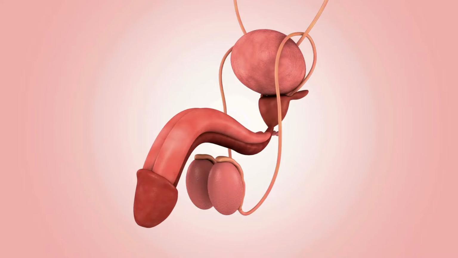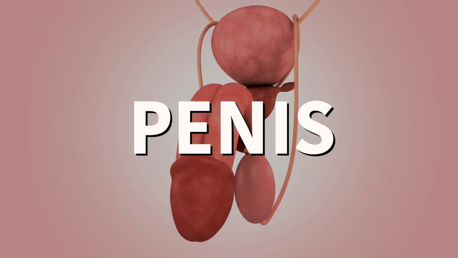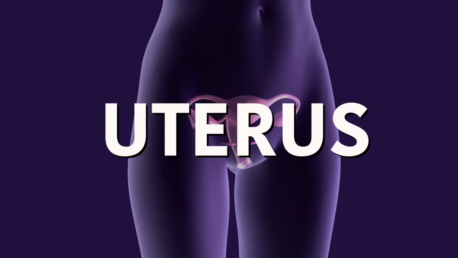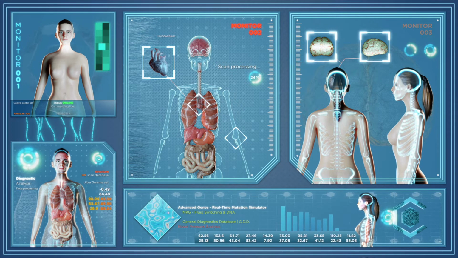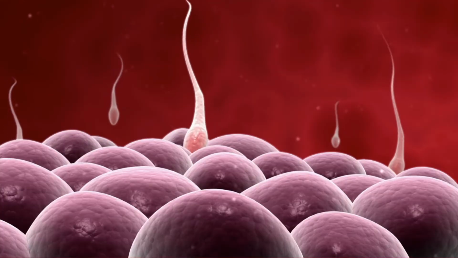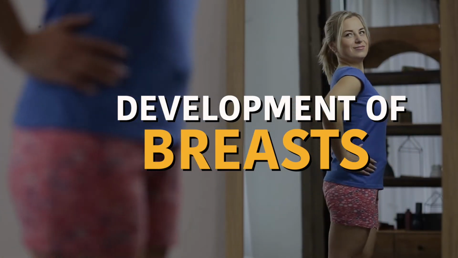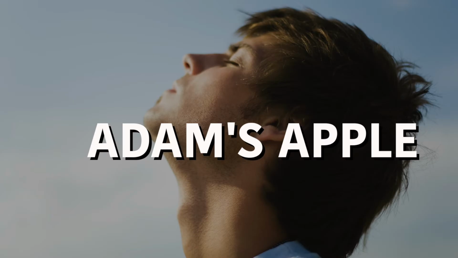Well, primary sex characteristics refer to the reproductive organs such as the penis, the testicles, uterus, ovaries. And these are typically used to determine an individual's assigned sex at birth. And secondary sex characteristics refer to things that come later. These are physical traits that develop during puberty, largely from hormones, and they're not directly related to reproduction, but they're very associated with stereotypic male or female, such as the development of breasts, facial hair, or an Adam's apple.